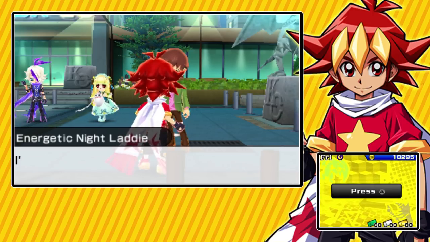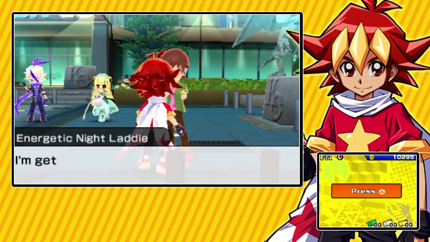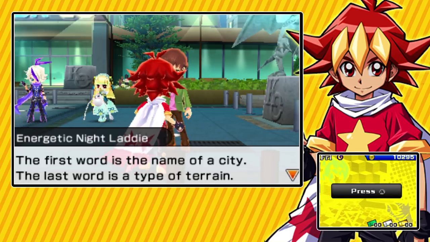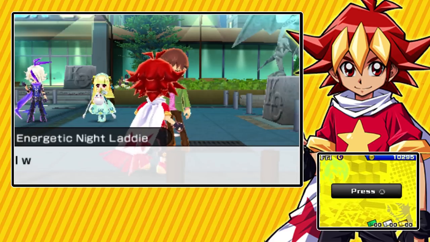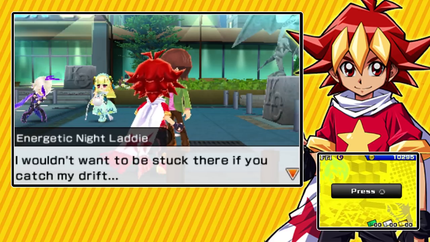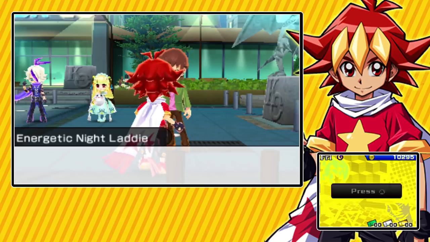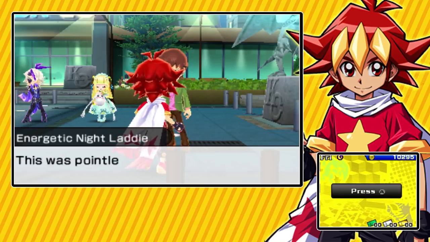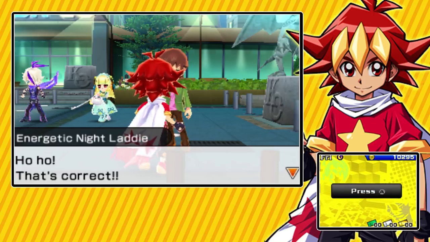Feeling energetic tonight, laddie? Been practicing my shadow boxing today. But enough about me. I'm getting a little bored, so how about a quiz? First word is the name of a city. The last word is the type of terrain. Wouldn't want to be stuck there if you catch my drift. What's that? Do you need a little hint? Okay. This is pointless. That's correct.